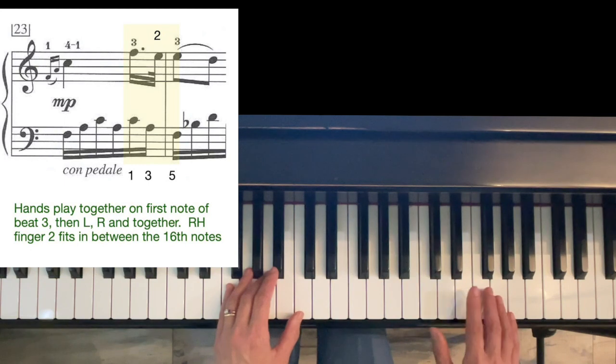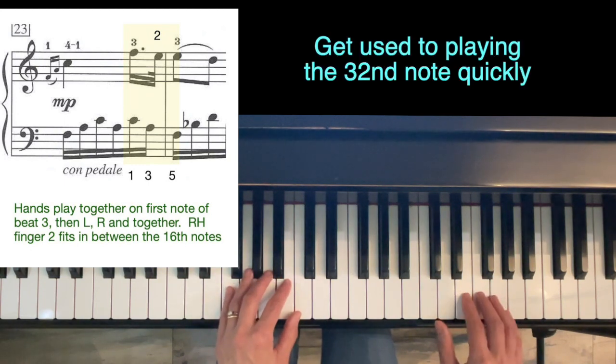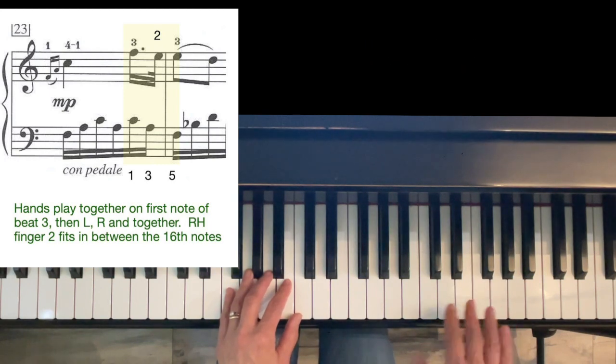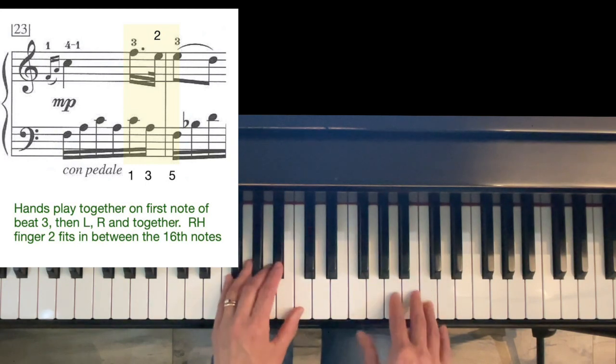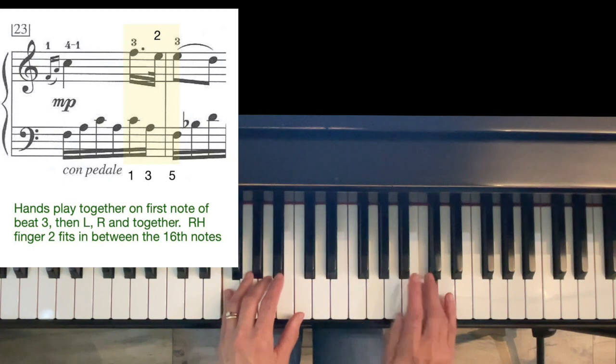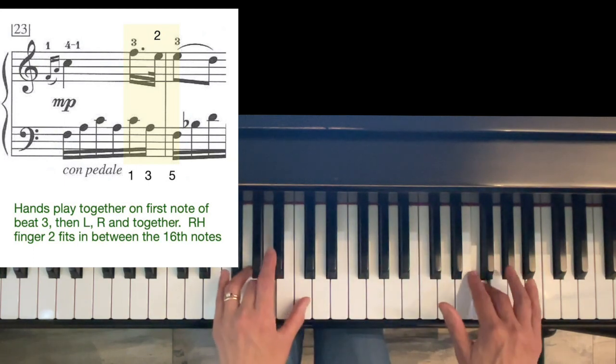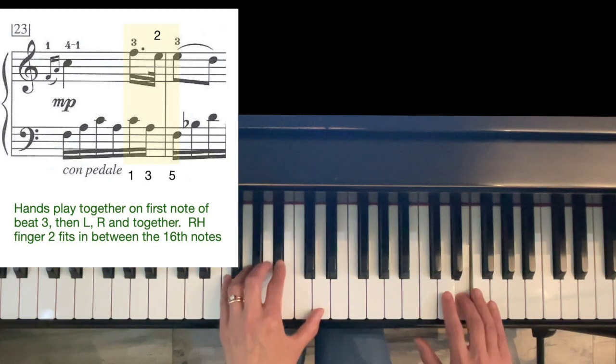This second finger is going to be pretty quick, and it will take a little bit of practice to get the feel of that right hand coming so quickly after the left hand. So I'm going to play the whole measure now with the grace notes before the beat. I'll do it first slowly and then more quickly. Here we go. Here's slowly. 1 and 2 and 3 and 1 and 2.